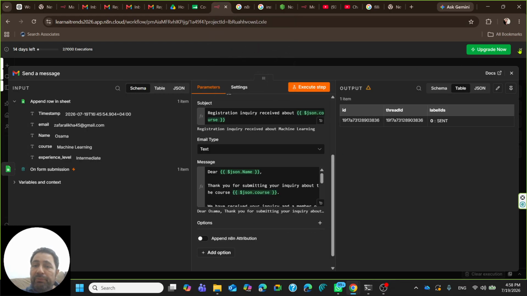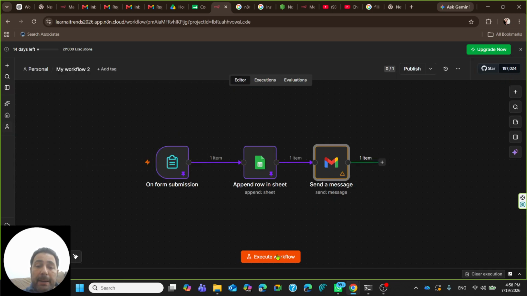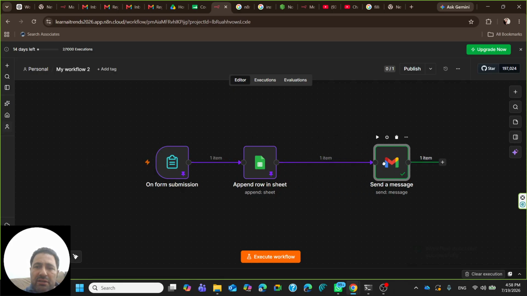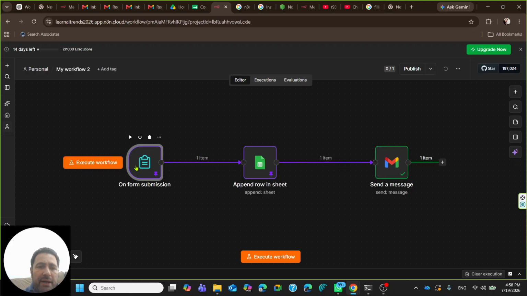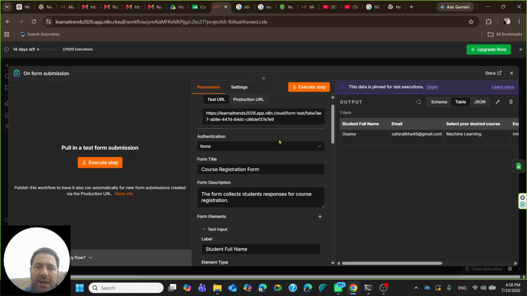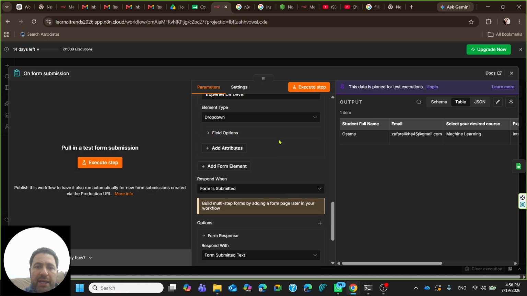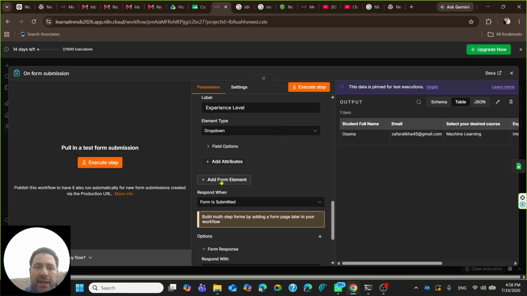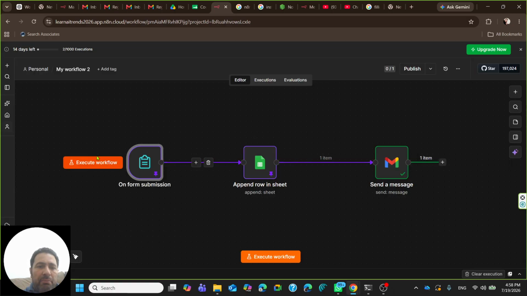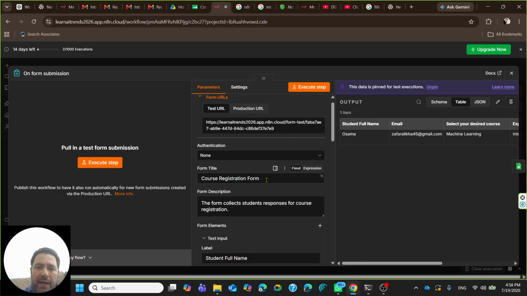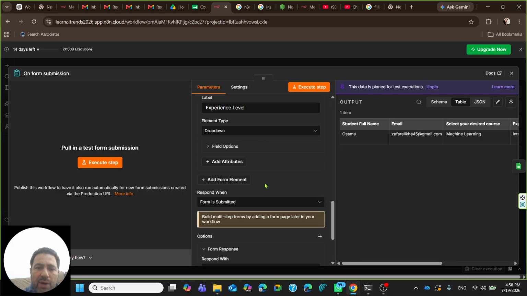So this is now what happened actually. I close this one, and we can just run again, and it runs properly. I think I just left one particular message; the message box is not there. So what I can do, I can just add another element. I go to the form, I click on the form, I come down and click on the add form element.